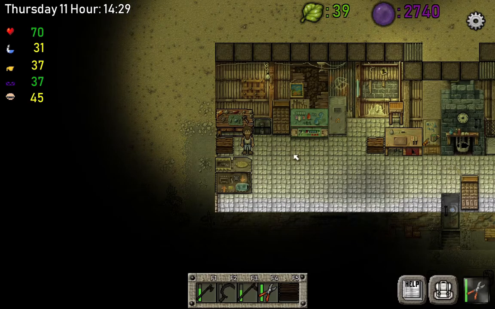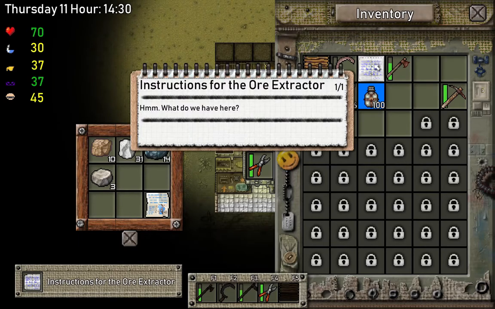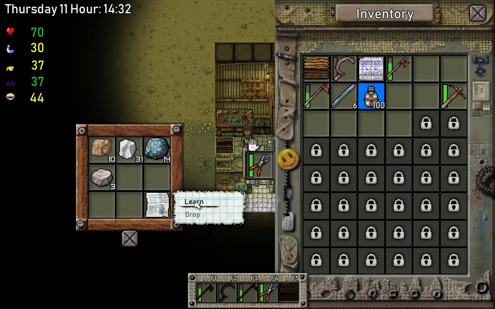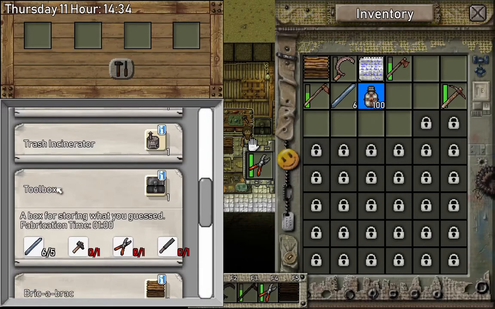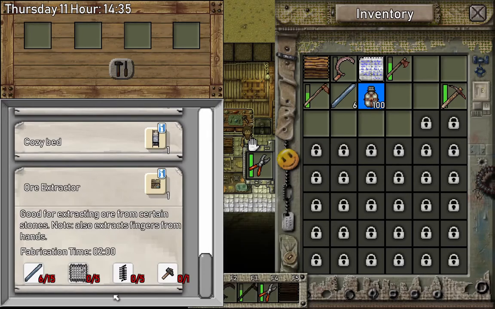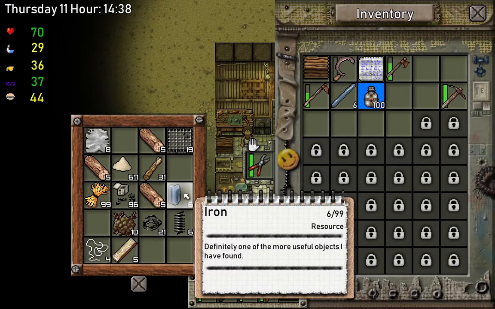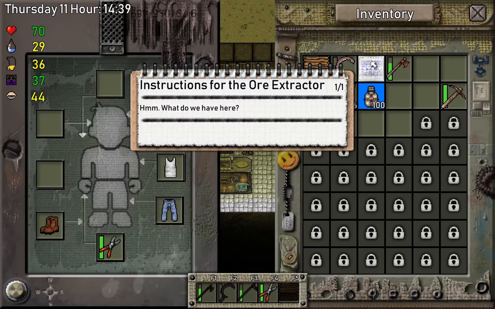And also, once I went to the town, I also got instructions for the ore extractor, plus I got the recipe. So we can learn that recipe: right click and select learn. And we should be able now to construct the ore extractor. So it's in the menu now. It's not that hard to do, since we have iron and lots of ferrite. And let's read the instructions.